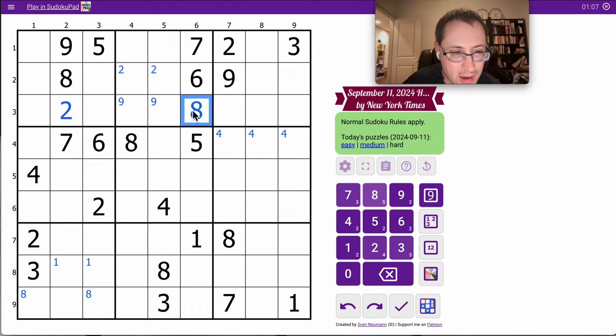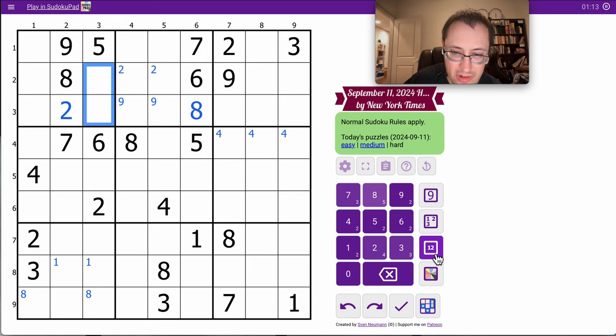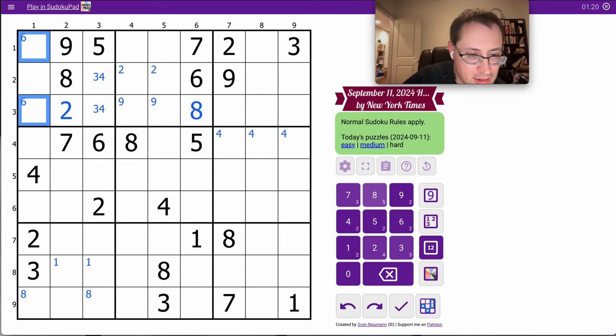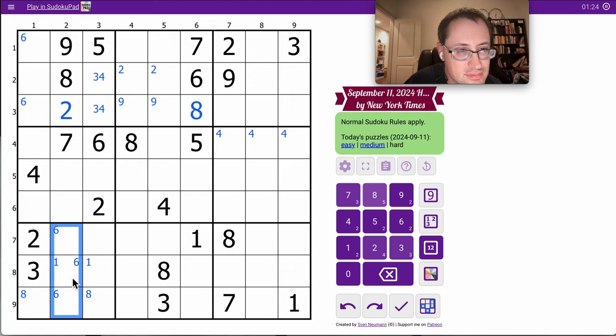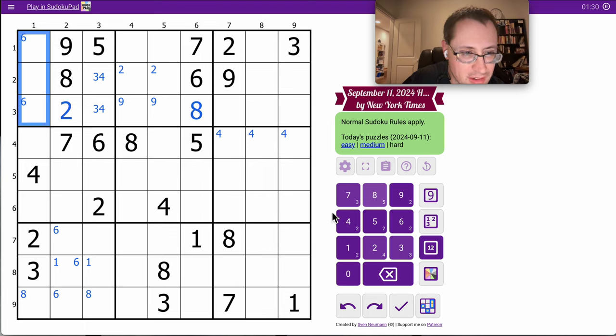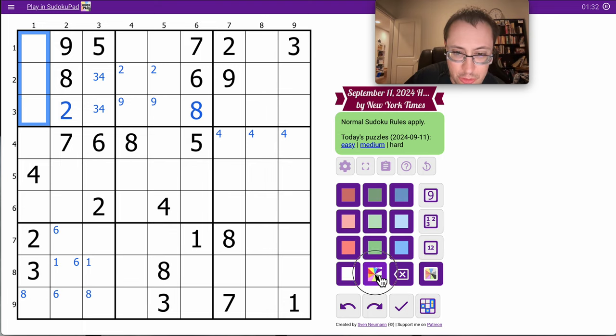But I'm going to get a lot of help because there's 3 digits here, and the reason is 3 and 4 both see those cells. And this can't be 6, so one of those must be, and therefore one of these must be. So 2, 3, 4, 5, 8, 9. These are 1, 6, 7 now, and that forms a triple.